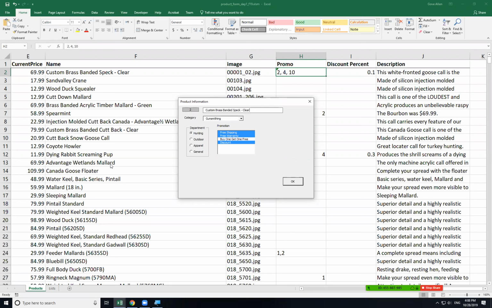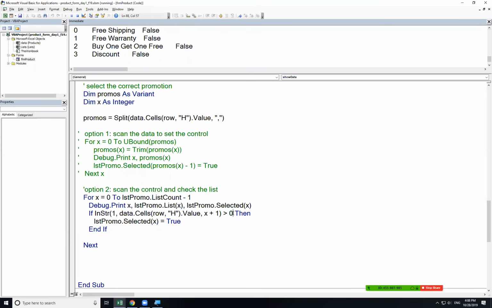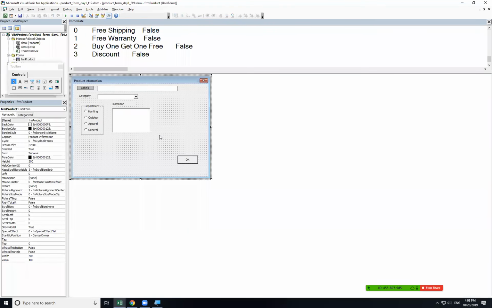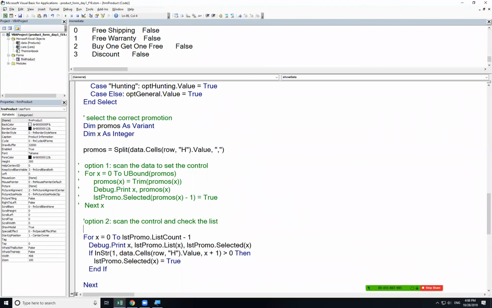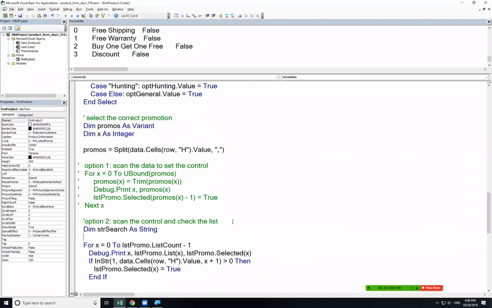Ready? So here, let's do this. Where we're doing the search, this is complex enough that I may go ahead and make a variable to deal with this. I'll do another variable here. I'm going to call this strSearch as a string. I'm going to format the string that I'm actually looking for.